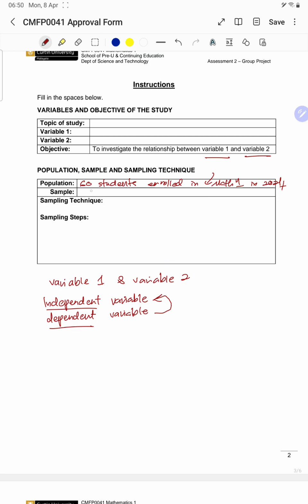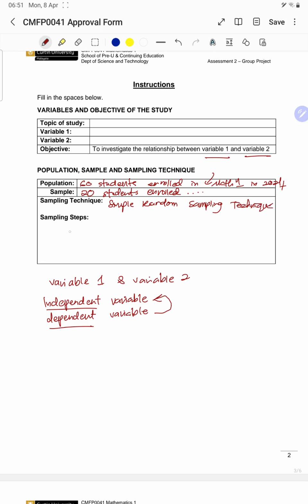Now what is the sample? It is the 20 samples that we selected just now. So 20 students enrolled in Maths 1. For the sampling technique, you can choose either one. Let's say you want to choose simple random sampling, then you put here simple random sampling technique.